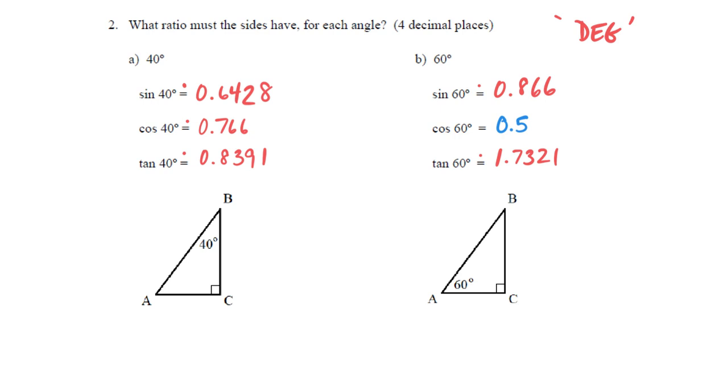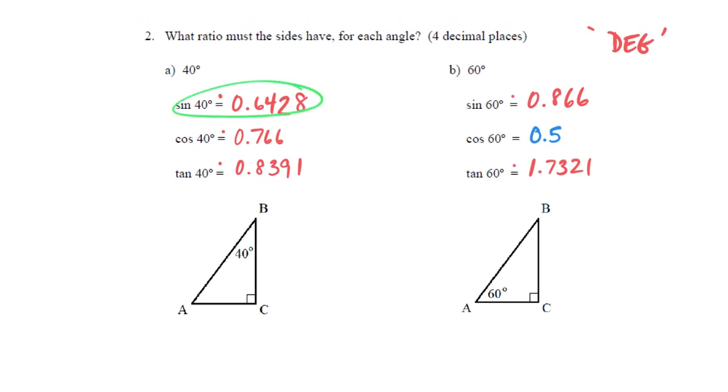This is one where I'm going to argue you have a real understanding of what that decimal says when you calculate a ratio versus just blindly copying. This is where you actually show your skill level with trig. When you take a look at all of those decimals, they probably have very little meaning to you. Like, take a look at the red. You have 4 decimal places there. Ugh, just a big, ugly decimal. You copied them out. I want to talk about what they mean. So what I want to do now is zero in on that sine of 40. But I could have used any one of these trig ratios.